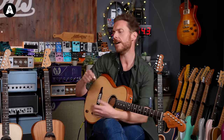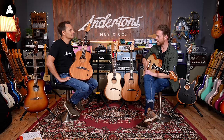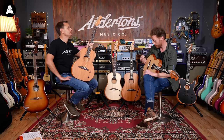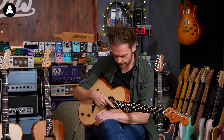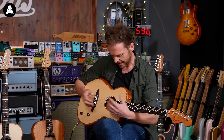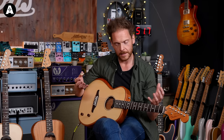Yeah. The design stuff I think is really clever. The way that the top sits floating with the floating X bracing and stuff. It does make it quite lively to play. It gives it a real acoustic vibe. But then it's got the Fluence pickup, which they designed apparently at the same time as the guitar. So it's all been designed in one thing. Yeah. As a stage guitar, I think it's brilliant.